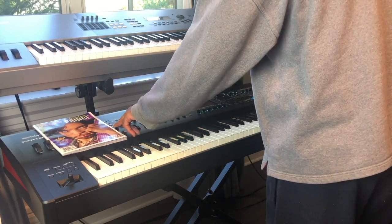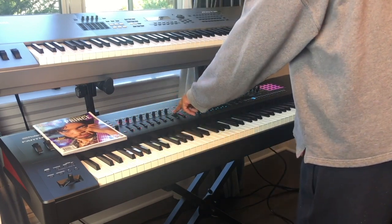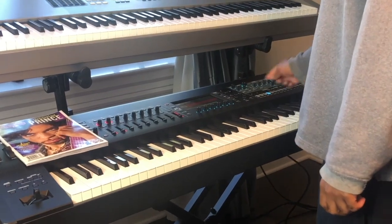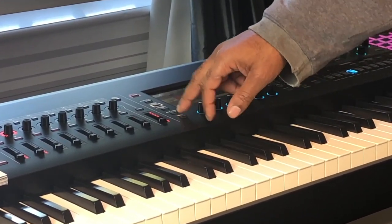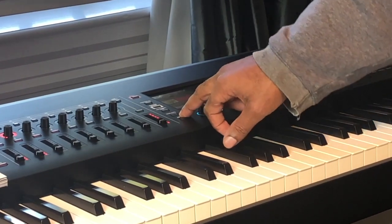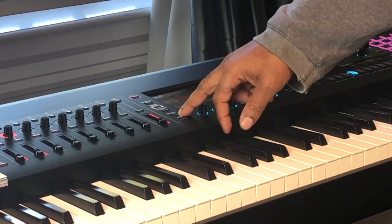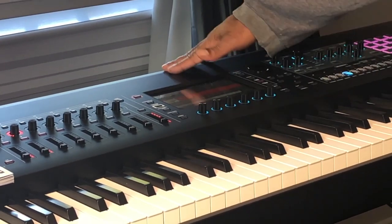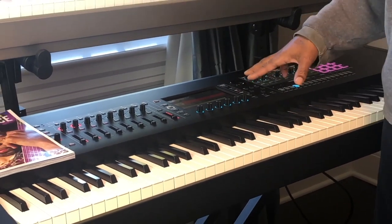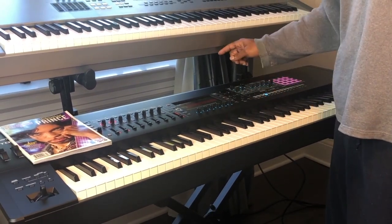You have the master volume right here, your assignable outs, your USB audio buttons, your DAW control. It looks to me that you can actually control your DAW, which is going to be Logic, Reason, or whatever it is, but you can control it from the keyboard. This is a very, very good option because a lot of keyboards are now fully integrating with the software you're using in the studio.